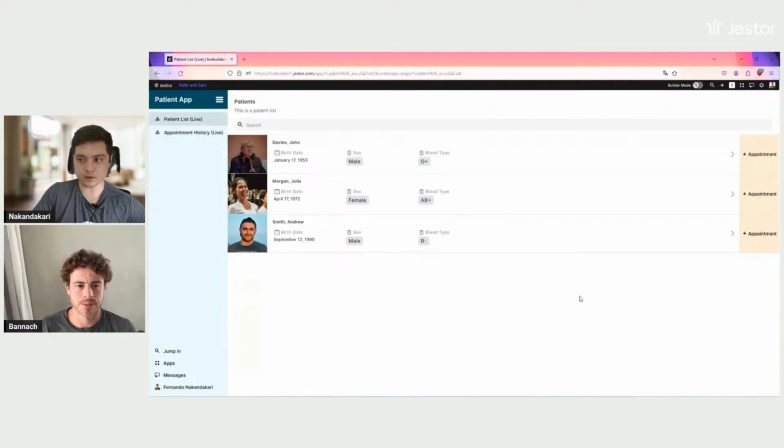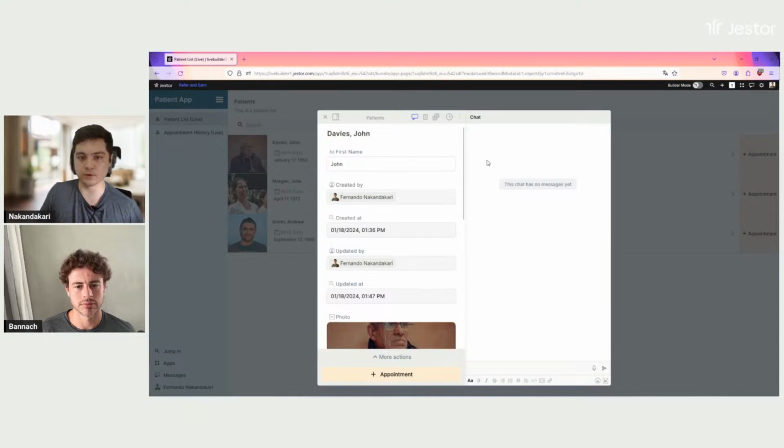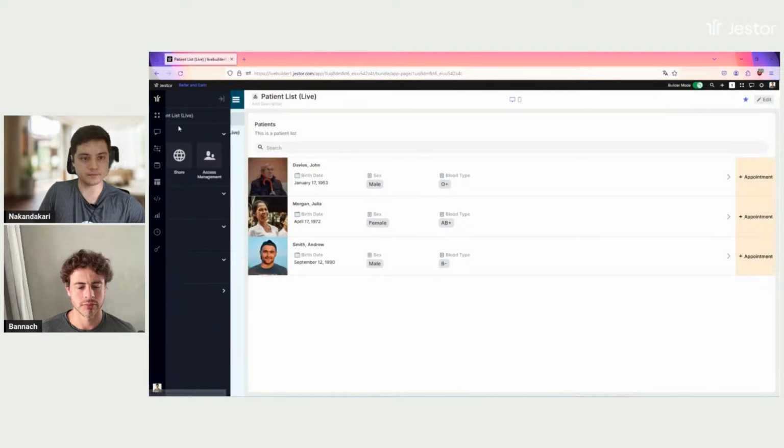Okay, so there's just a couple of things that I want to switch here. Like I said before, if I click on a patient, this is the standard window or modal of Gesture. It works, but I want to have something a little bit more customized than that, for creating a patient record and for updating patient information. So what I'm going to do, I'm going to switch on builder mode again.